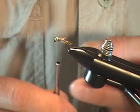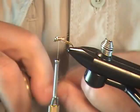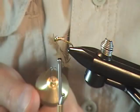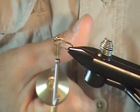So I'll just make my dubbing loop here with some thread. Come back behind it. And here's the dubbing spinner tool we got. So we're just going to hook that in, keep that loop open. Just insert our dubbing. And just do a couple of slow turns with that spinner. Really spins good just to kind of lock it in place. And then you can really give it a good spin to just spin that dubbing right up. You can see that in the dubbing loop there.